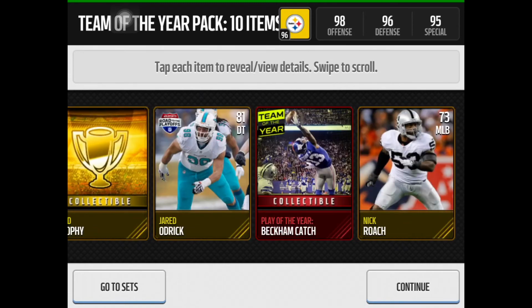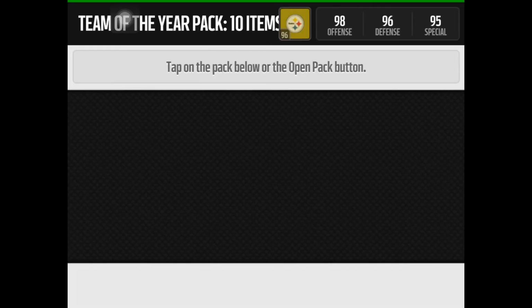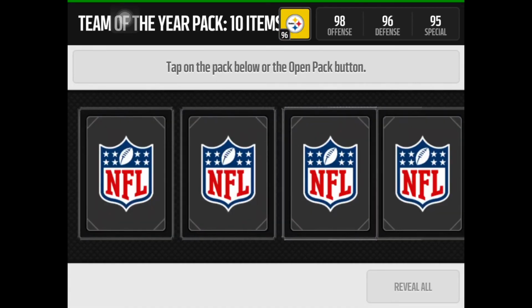Scroll over. And we just get a Beckham catch. So that pack wasn't really that good. But maybe we can clutch it out in the last pack. That would be awesome. But here we go.